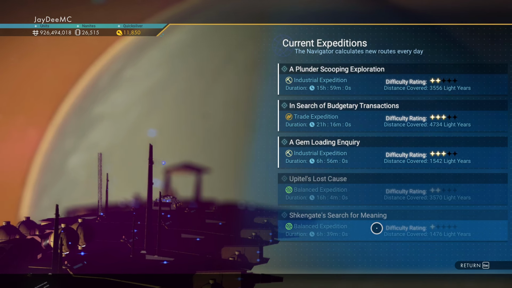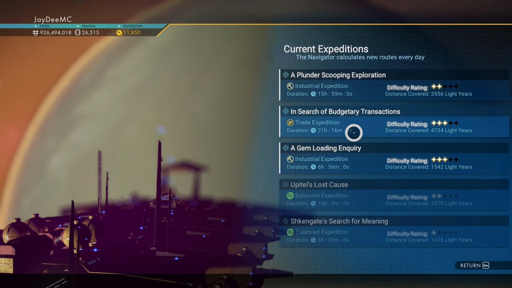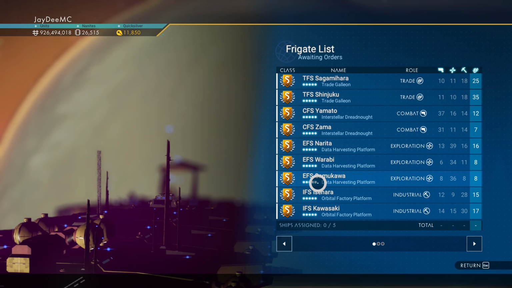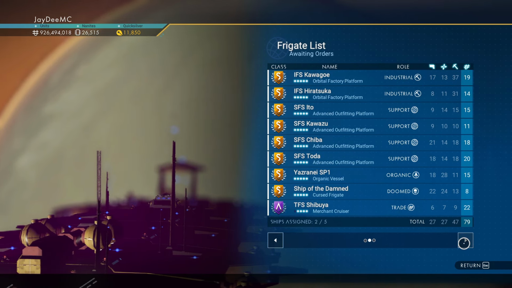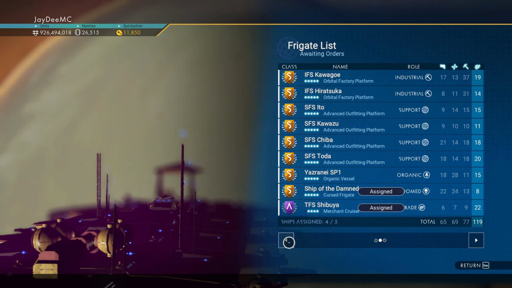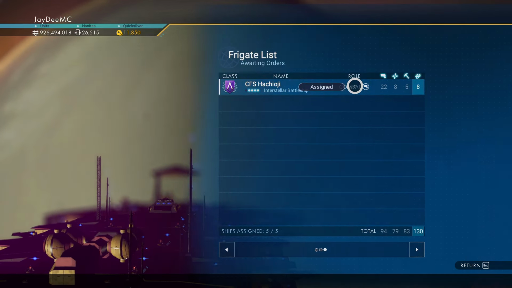Curious. Exploration and combat work reasonably well for... maybe. Anyways, let's check the trade missions here. Sagamihara, Shinjuku, and Shibuya. Let's send the doomed ship, Ship of the Damned, as a support vessel. And since it's a fairly long mission, the Hachioji.